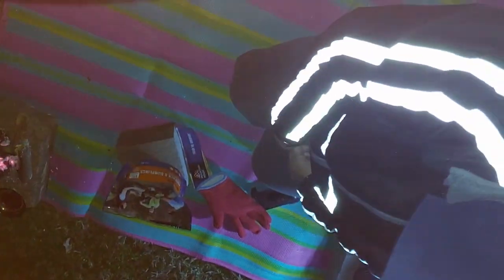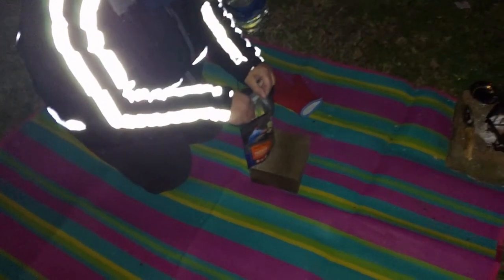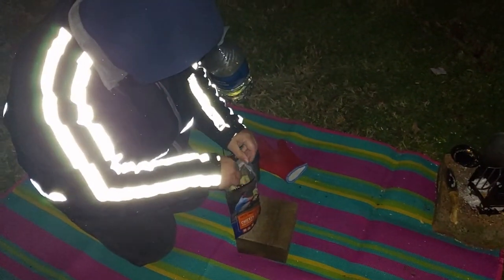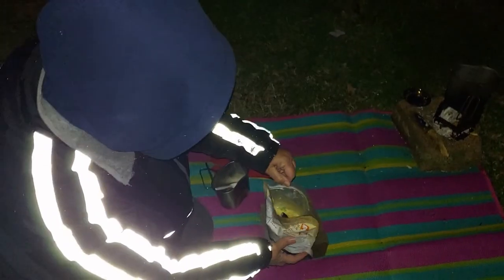10 minutes will be, it's 7:11 now. 7:21. Okay. Ooh, it smells good. It really does smell really good. Okay, I'll give it a little bit of a stir. But there's the chicken and dumplings. Yeah, that looks good. Looks really good. Smells really good, let me tell you. Too bad we didn't bring some black pepper. I have pepper. No, I don't. Not on this one.